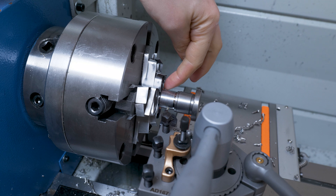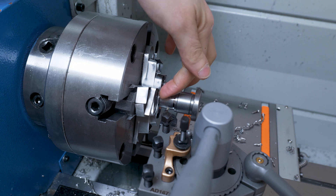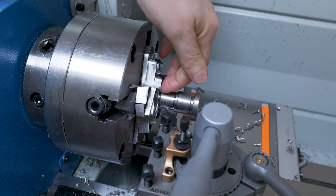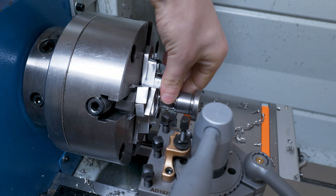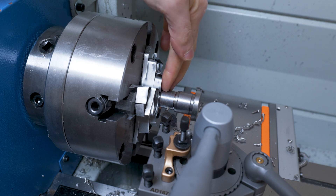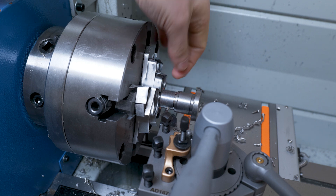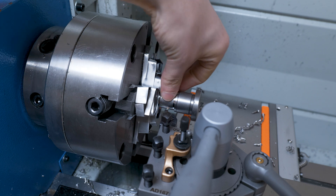It worked a treat — we've taken it all down. I've got a tiny bit left but it's just too close to the chuck teeth to get rid of it, so I'll just file that tiny bit away. Now we're going to take it down to the final dimension. This is currently about 20.4mm and I just want to take off that 0.4mm, so we've got 20mm here for the bushing.